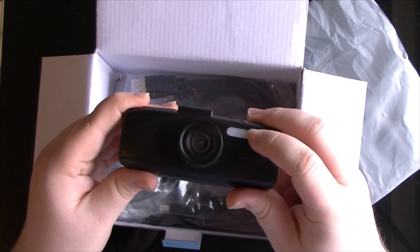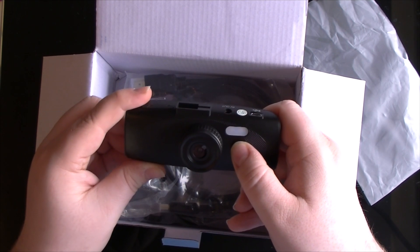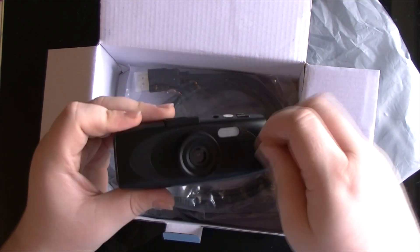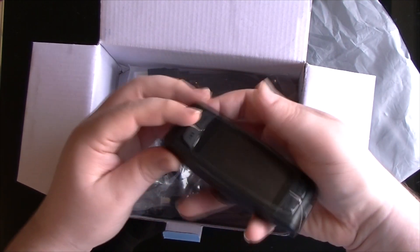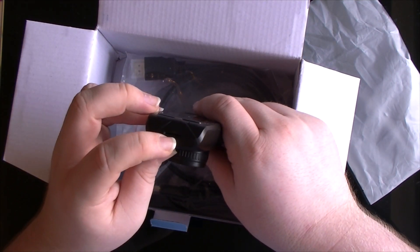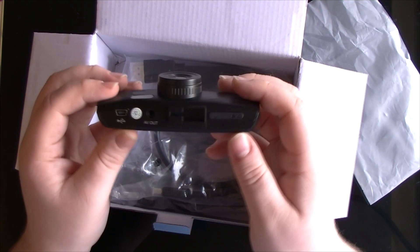The only thing that isn't dark is what I think is the infrared light — though you could put a piece of black tape over that. Let's be honest, 99% of people buying a car camera aren't going to use the infrared light because, as we've all seen from reviews, it just reflects off the windscreen onto the lens so you can't see a thing. Other than that, the button layout is slightly changed from the G1W, and the HDMI out and memory card slot are in the same places.